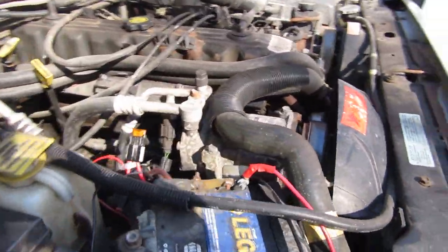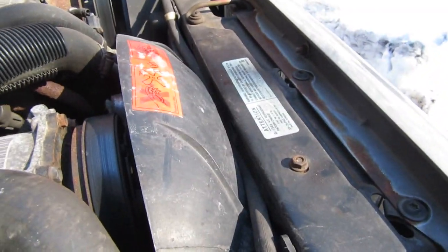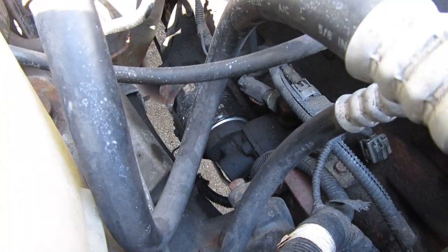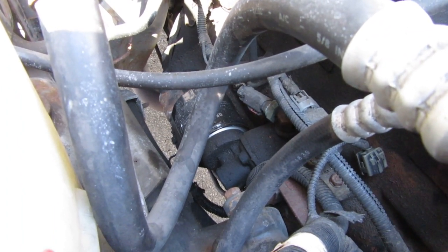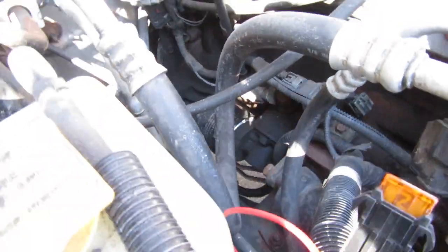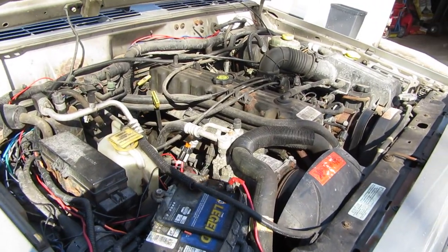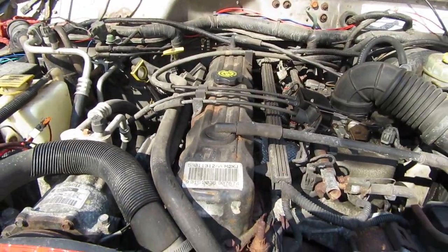You can see — if you've ever worked in an engine bay — there's usually a lot more room between the rad support and the front of the motor. There's no room there. Around the sides even, there's very little room, and that's illustrated down at the oil filter. Most four-liters have a straight oil filter that comes right off the block, but that's not the case on the XJ. They had to put that little 90-degree elbow in because this engine bay wasn't designed for this motor — it was designed for a little four-cylinder and a little V6. This long straight-six kind of threw a wrench in their plans.